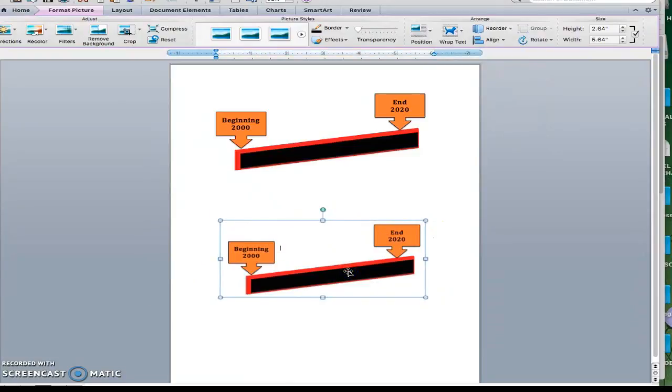You can copy it and place it in a PowerPoint. You can place it in a spreadsheet. You can do just about anything. And you have a solid copy of it. So that's how you would make a timeline. And you can see it's very easily done, and it'll definitely catch somebody's eye.